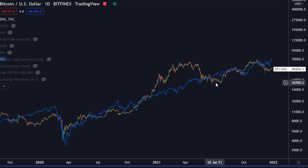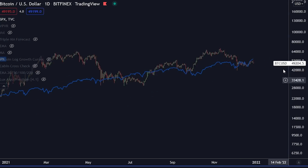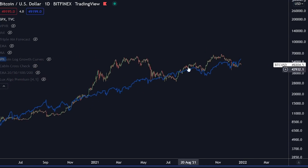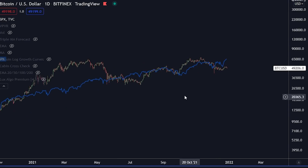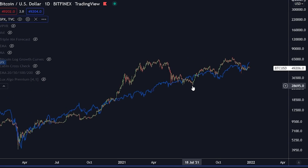Then we started to go down. But the traditional markets — the blue line — continued as Bitcoin was going down. Traditional markets continued here. We ended up with similar price action — traditional markets went down a little bit, Bitcoin went down. But then we caught up. Bitcoin went up from down here at $30,000 up to $69,000. We started to really, really outperform here as well.